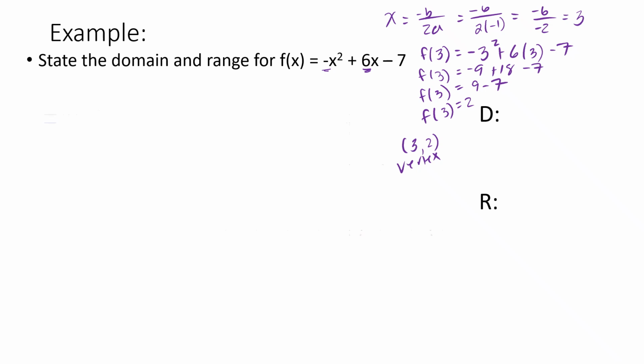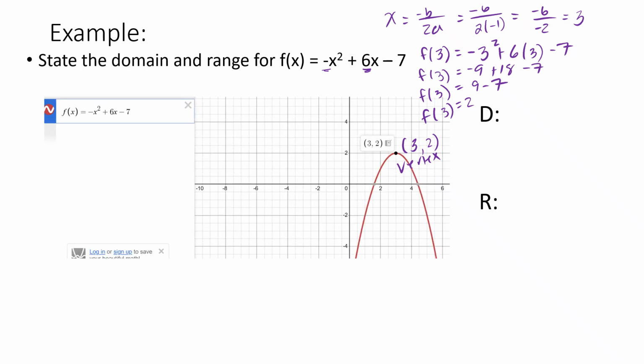But let's go take a look at the graph. Oh, look, guys, look at this. It's amazing. The vertex is (3, 2). So you can actually do that by graphing it, click on it, find the vertex, or this is the algebraic process that you would go through if you did not have access to a graphing calculator. So you got a little bonus. Who doesn't want some bonus math?